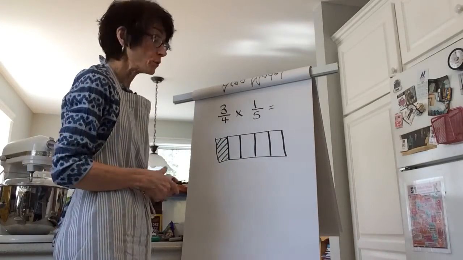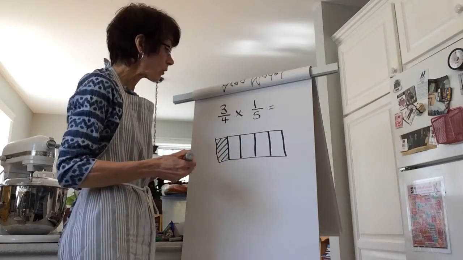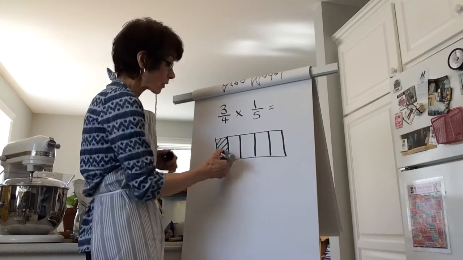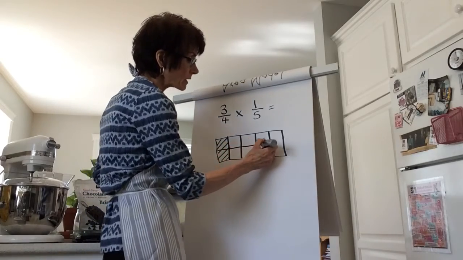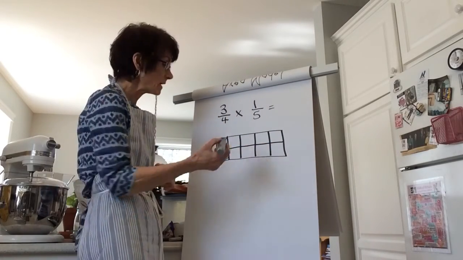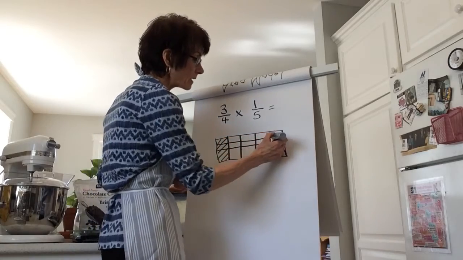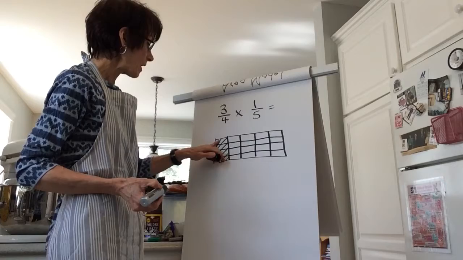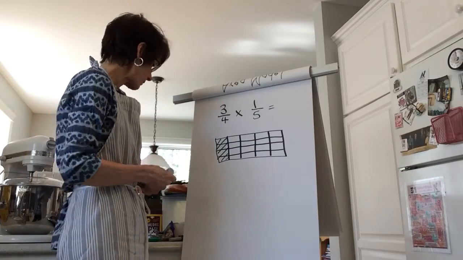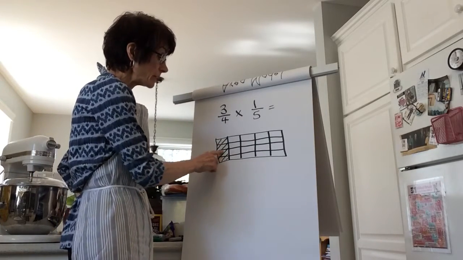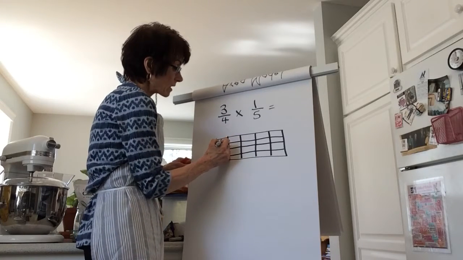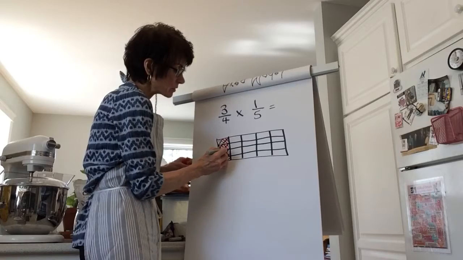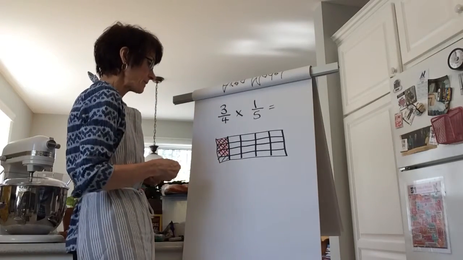So we're going to take our rectangle and horizontally we are going to mark it off in 4ths. The easiest way I find is to split the whole thing in half, and then just split the top one in half, split the bottom one in half, and we've got ourselves pretty good looking 4ths. All right, we need 3/4 of that 1/5. So let's color 3 of the squares of the rectangles, I should say. All right, so there we have it.